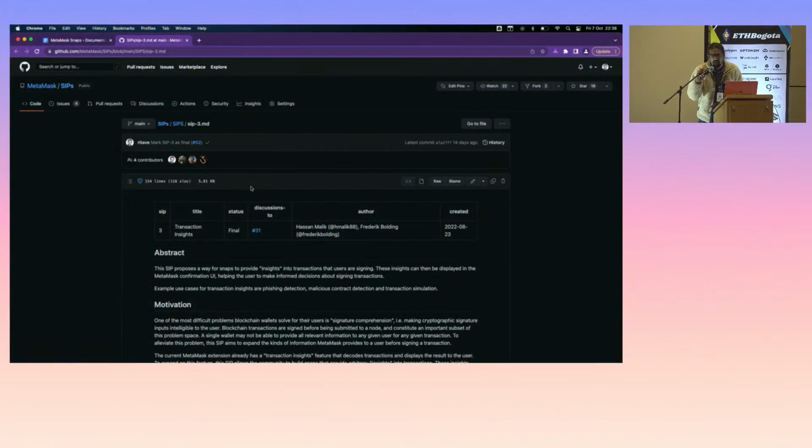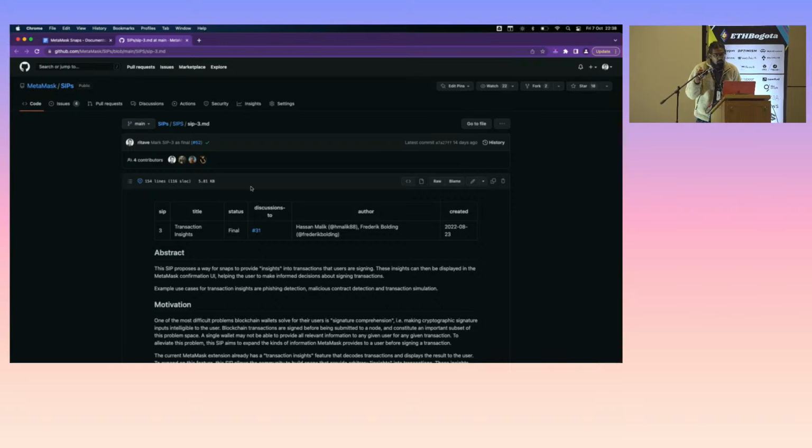So this workshop is on transaction insights. To give you a little background on what transaction insights is, it's a feature that we've exposed to the MetaMask Snaps platform that allows Snaps to render certain insights on transaction data.